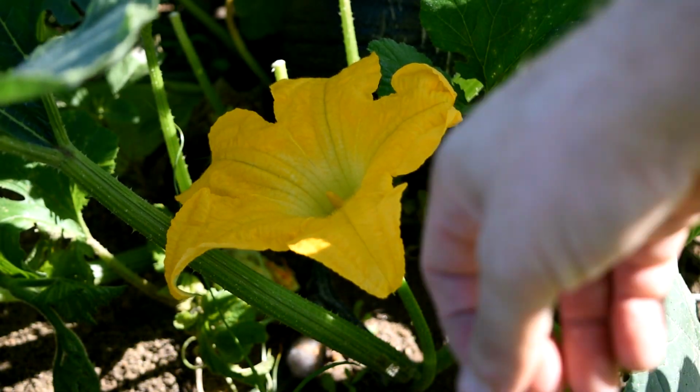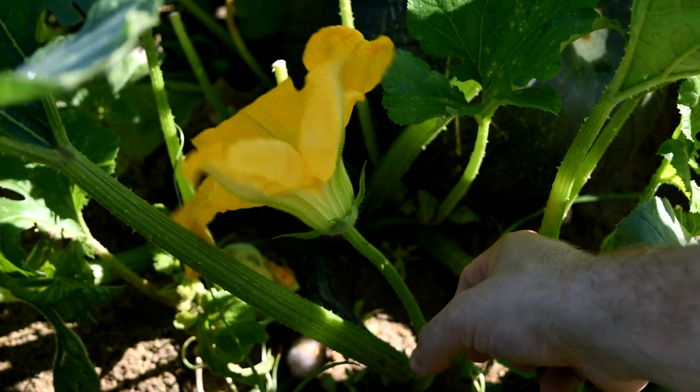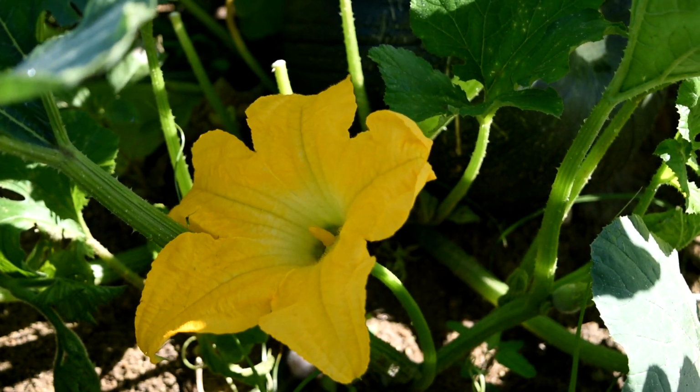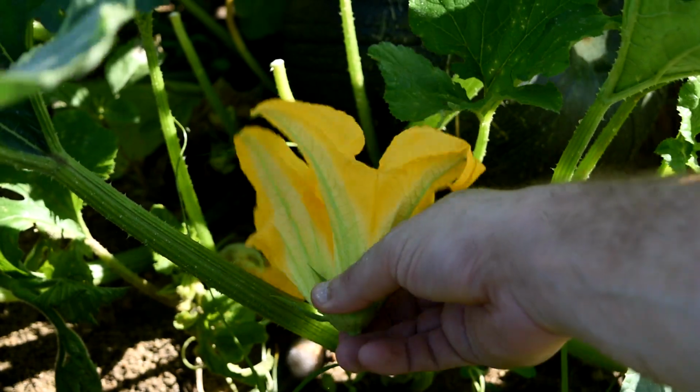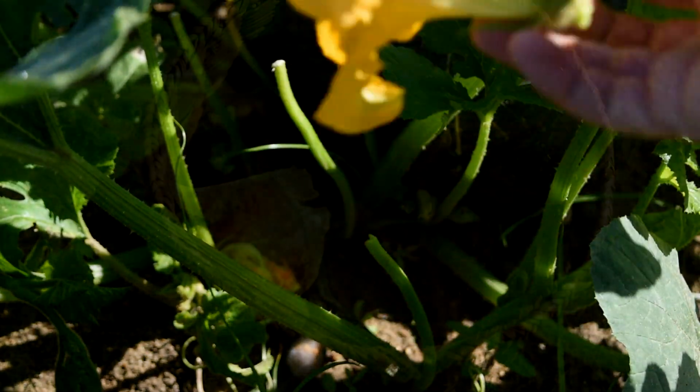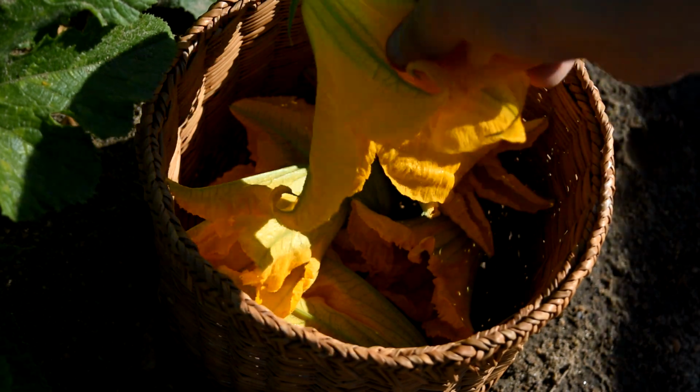To pick them safely, you want to flick the stem to let any bees know to get out of the blossom before you pick them. Just as a fair warning, you're going to need a lot of these for this recipe.